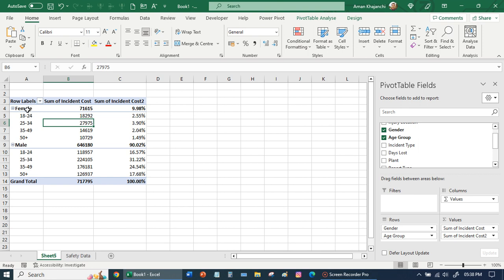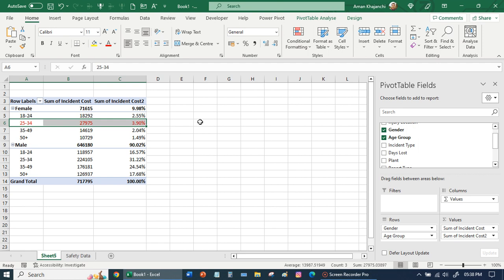For females, let's try to understand based on the percentage. Which one is the highest? 9% is the total. For 18 to 24 it is 2.3, and 3.9 is the highest out of these four. So let me indicate that in red.